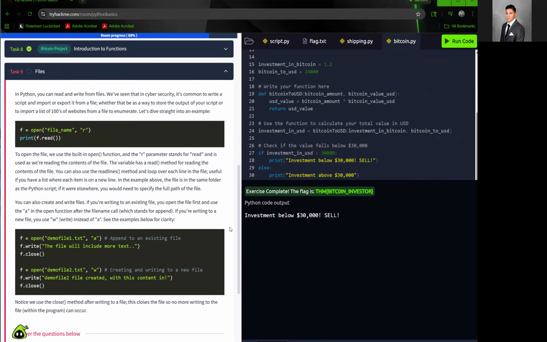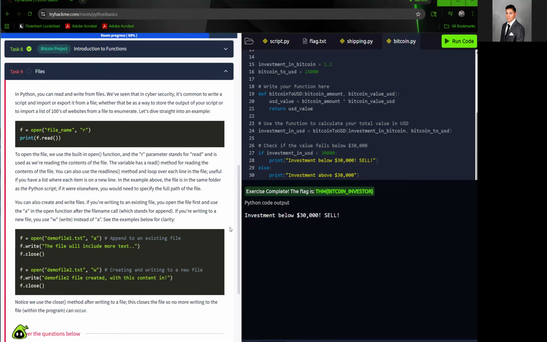So f equals open, file name, r, print the file, and then we're going to read it. To open the file, we use the built-in open function, and the r parameter stands for read, and is used as we are reading the content of the file. The variable has a read method for reading the contents of the file.